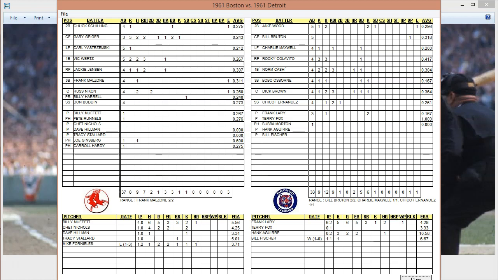Billy Muffet goes 4 innings, allows 6 hits, 5 runs, 3 of them earned. 3 walks, 2 strikeouts, 1 home run, the 3-run homer to Norm Cash. Chet Nichols pitches an inning, allows 4 hits, 2 runs, both of them earned, 2 Ks. Dave Hillman, an inning pitched, allows 1 hit, strikes out a batter. Tracy Stallard pitches a clean inning, walking a batter, well, fairly clean inning.